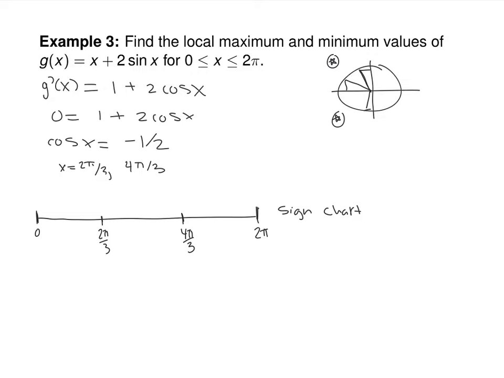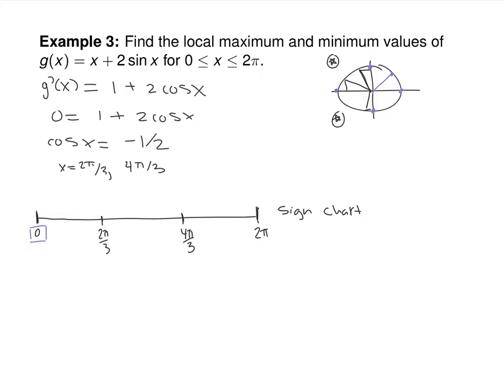Now pick good test numbers. So it does actually work to test these endpoints as long as the derivative isn't 0 at those endpoints. But the good candidates for test numbers in your derivative are the super, super easy ones to plug in. Does that make sense? The easiest numbers to plug in are the whole or half pies. If they're not an option, the quarter pies are the next easiest option, right? Because you can't mess up who's who as long as you can keep track of your signs.